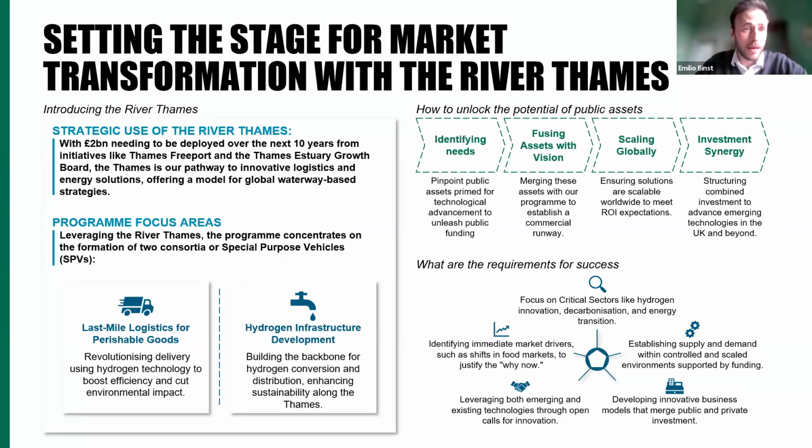The second one is looking at market drivers that can push these systems upwards. It's really about using these and using the synergies around them to make these systems grow. The third one is that we need to address both the supply and the demand. The illustration here of having both a downstream and an upstream part of the program really illustrates this. So it's really about understanding what the supply is, what the demand is, and incorporating them in the program that we develop and in the systems that we build.